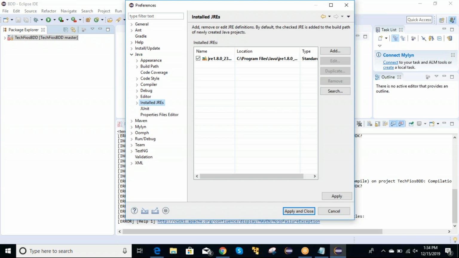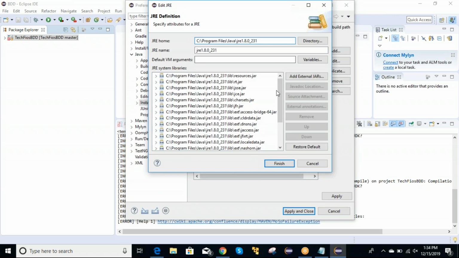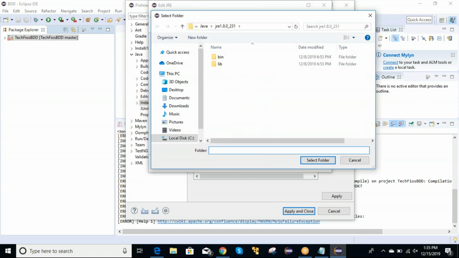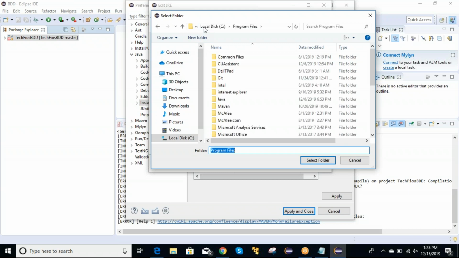To modify that, double click on it. Then this window opens. We don't want JRE, we want JDK. So go to Directory. And see this, you are inside JRE folder. And that folder belongs to this folder, Java folder. So click here. Let's see what else is in Java folder. You click too much back. Cancel out. Yeah.